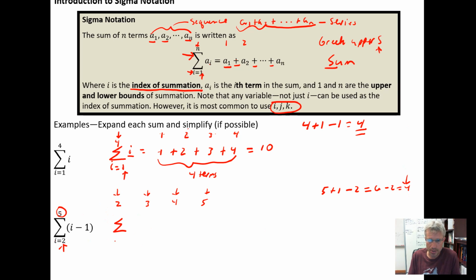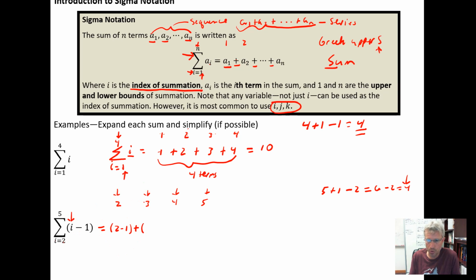So I'm going to take the sum from i equals 2, the lower bound of summation. I guess I'll just use what I have here. I hate doing that without rewriting it. So what you're going to do is start with the 2, plug the 2 in everywhere you see an i. So we're going to get 2 minus 1. Once we plug in the 2, we put the add, and then we increment 2.